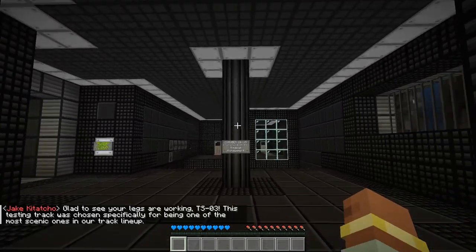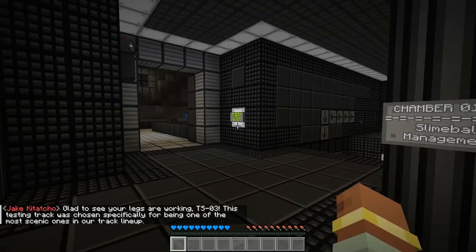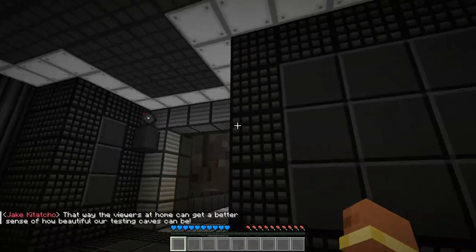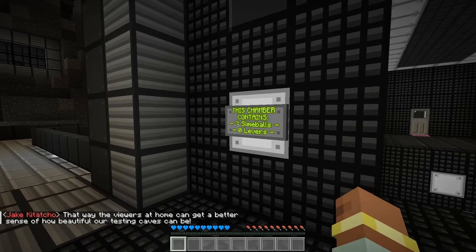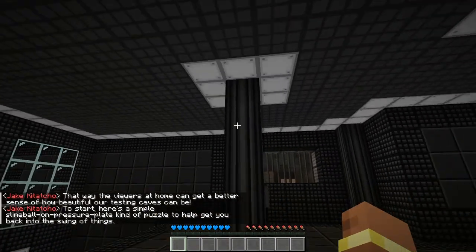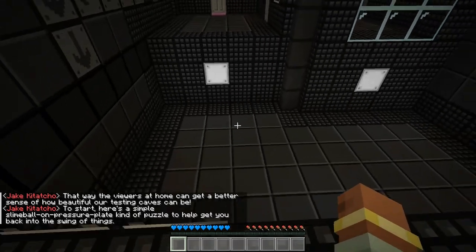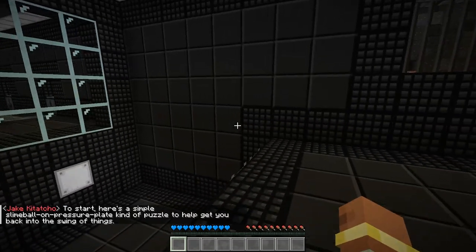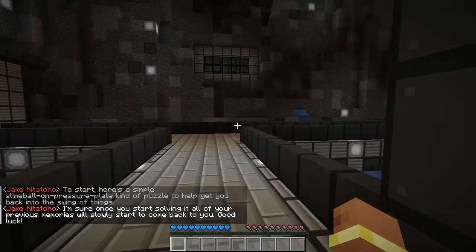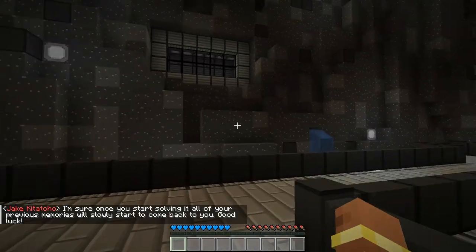Now, this testing track was chosen specifically for being one of the most scenic ones in our track lineup. That way, the viewers at home can get a better sense of how beautiful our testing caves can be. To start, here's a simple slime ball on pressure plate kind of puzzle to help you get back into the swing of things. I'm sure once you start solving it, all of your previous memories will slowly start to come back to you. Okay. Good luck.